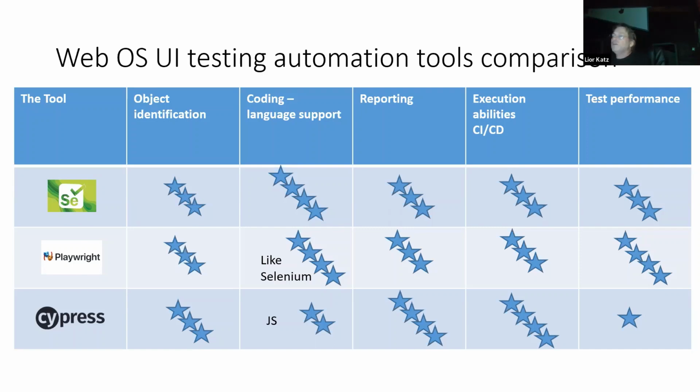Cypress has its own execution abilities, and it has APIs in order to synchronize with other solutions as well. The inside reporting of Cypress is very good, and Cypress supports only JavaScript. In many organizations, this is what they need. So you can consider it a problem, but it depends on the organization.